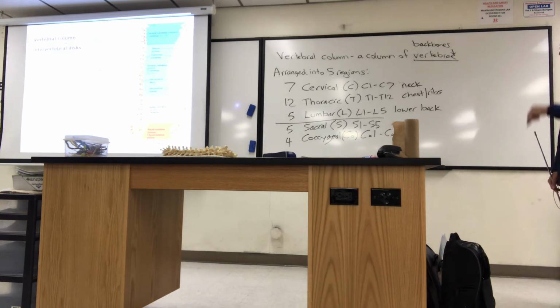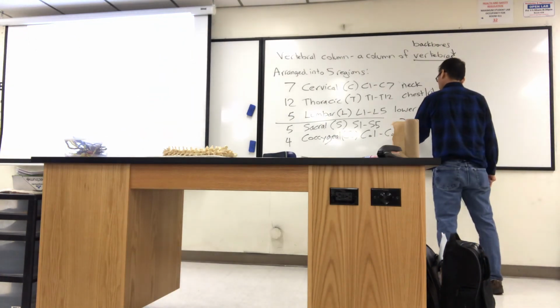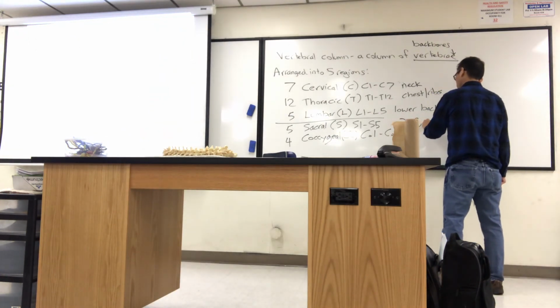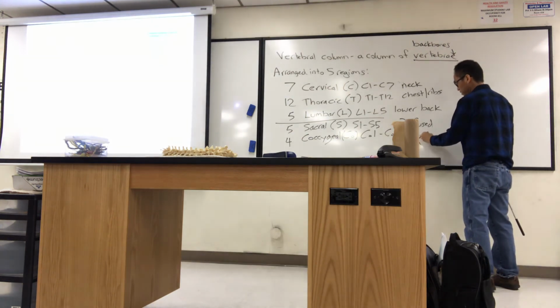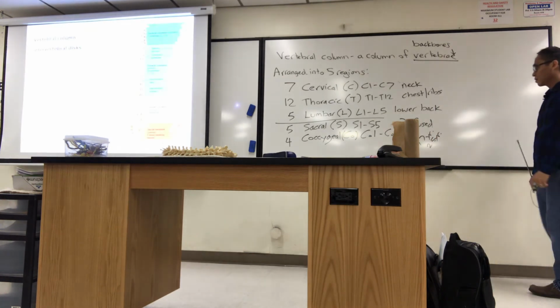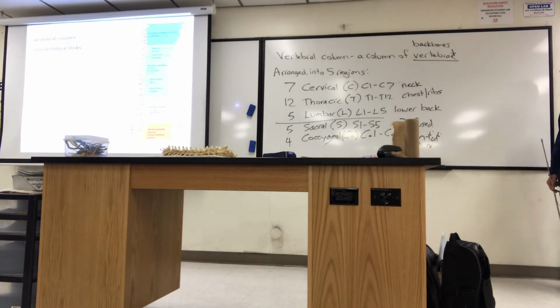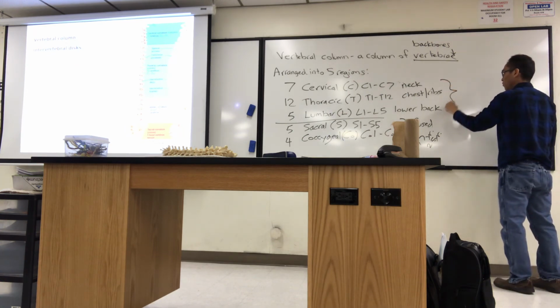If you add those up, 33 backbones. Well, anyways, the bottom regions here, these are fused. They're fused maybe by, some books say age 17, some books say age 25, something like that. Young adulthood, they completely fuse together. So they don't move. It's not a flexible part of the spine. Okay, but these top regions, we say they are movable.